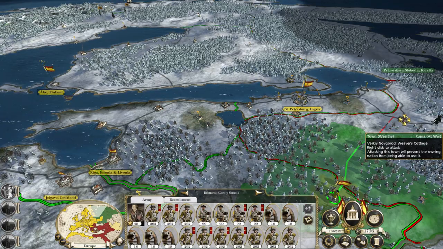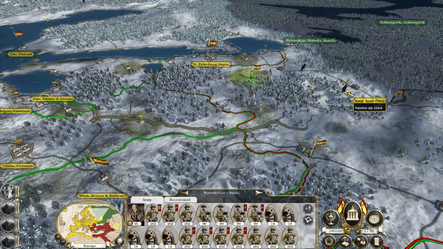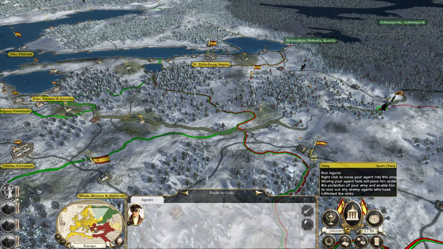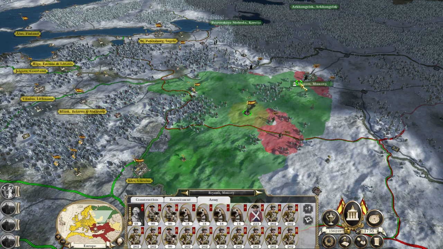Let's move up, let's destroy that. He's got nothing coming down here at all, to be honest. Nothing really to worry us. I think it may even take Moscow this turn. Looking at this, so we could actually take Moscow.